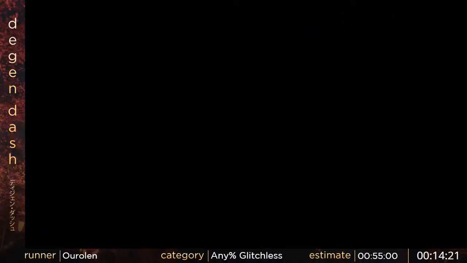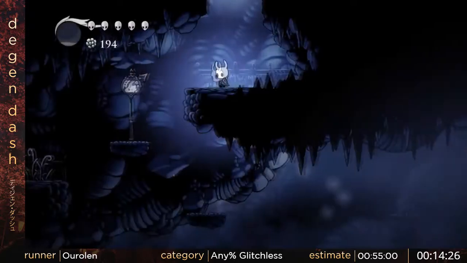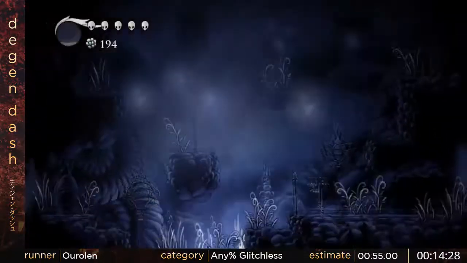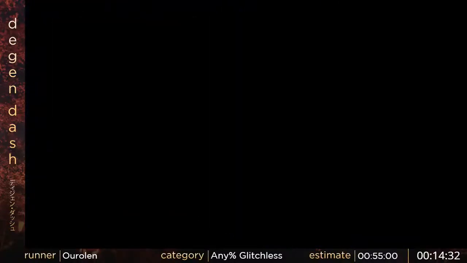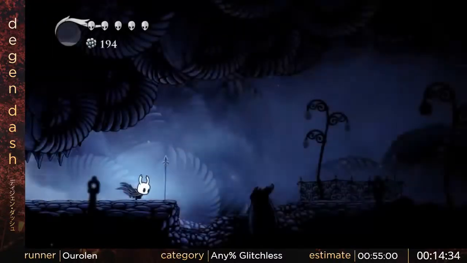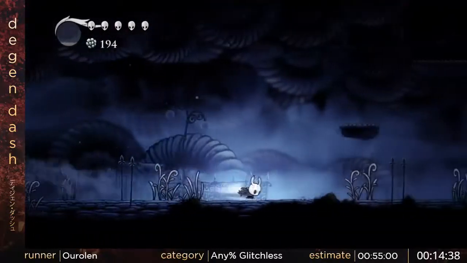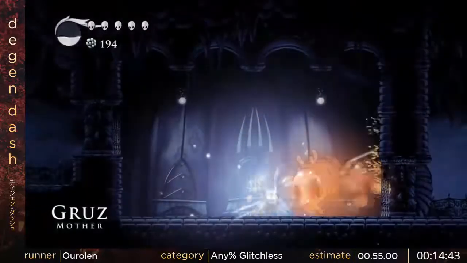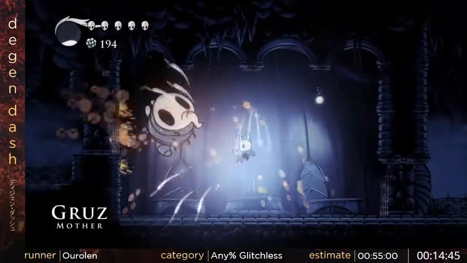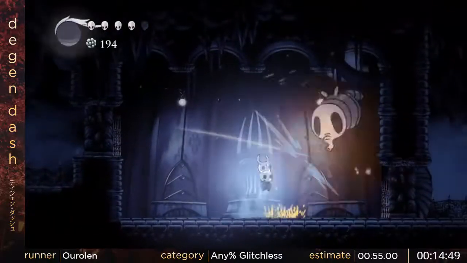And to get into Crystal Peak, there are two requirements. One of them is getting a spell called Desolate Dive, which we used to get in the run, but we found this new trick that lets us completely bypass that and save a bunch of time. The other option is to get an item called the Lumafly Lantern, which costs 1,800 Geo, which is kind of a lot. We don't have anywhere near that much at this point. So we're going to have to find a backwards way to getting to here without having to farm Geo.